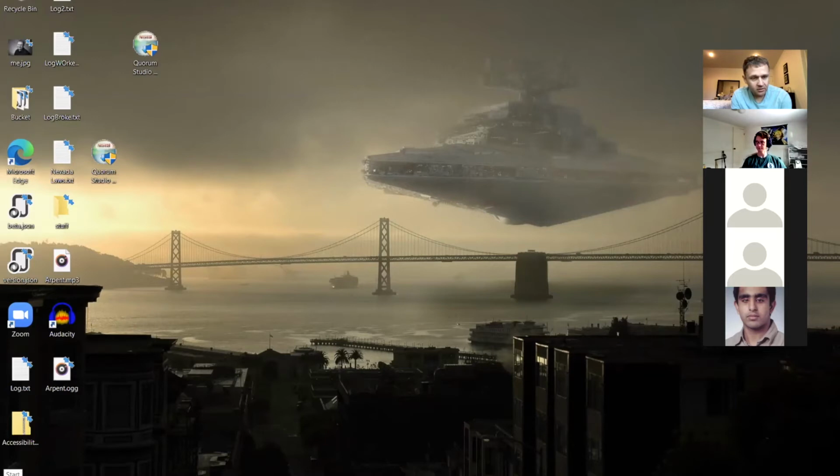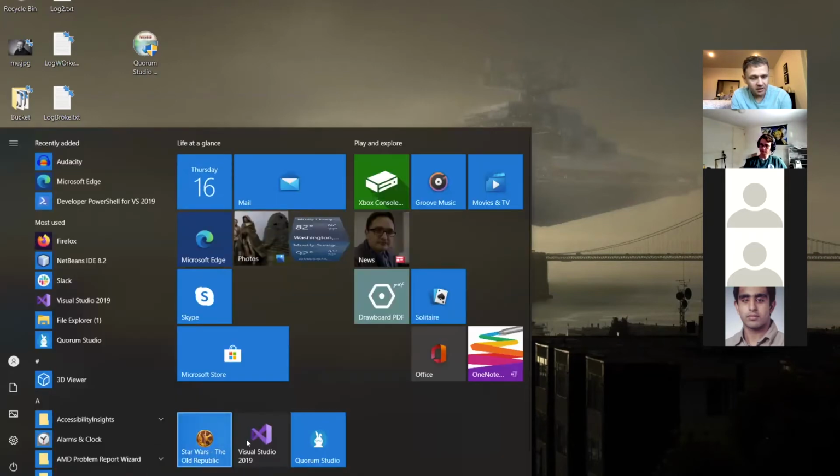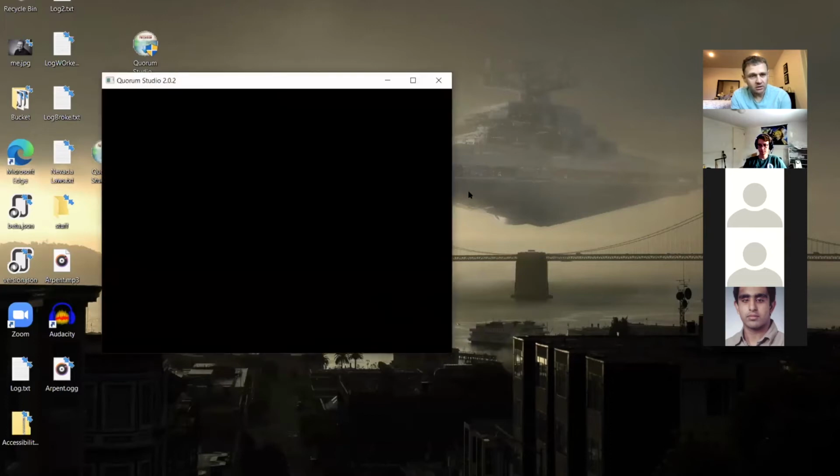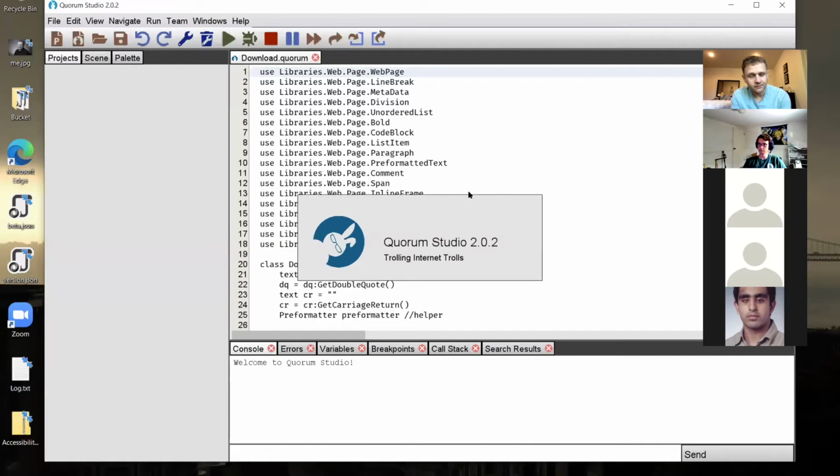Okay. Now we've got Quorum Studio. I'm going to pull up Quorum Studio. I wonder what version I have. Okay, good. That version. You can ignore that I have the website up. I must have been pushing a patch on this machine. And you'll notice all the status messages have changed because I was bored for a half hour. So, what the heck?